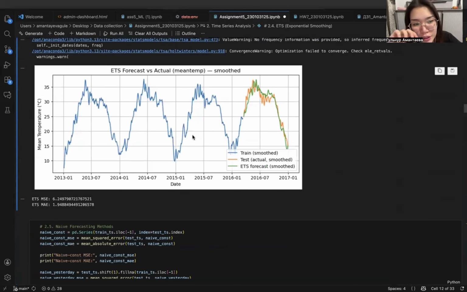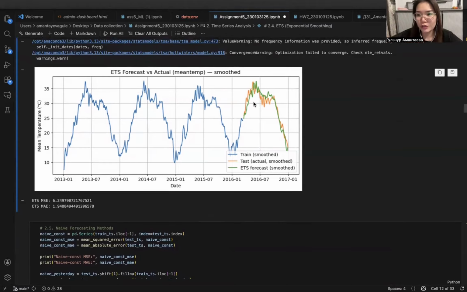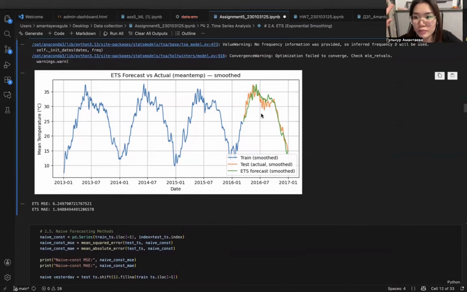Here we can see our result, smoothed. Green is the forecast of our model. Orange is test. And here we can see the not bad results, not such big differences.